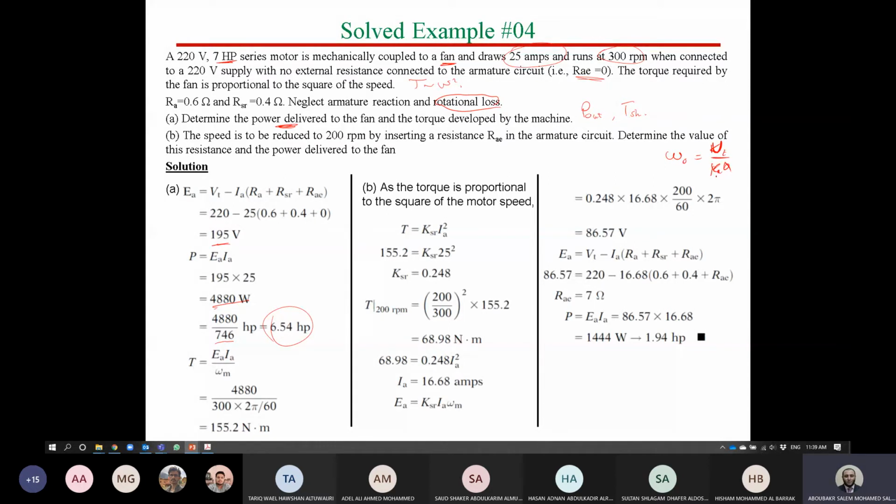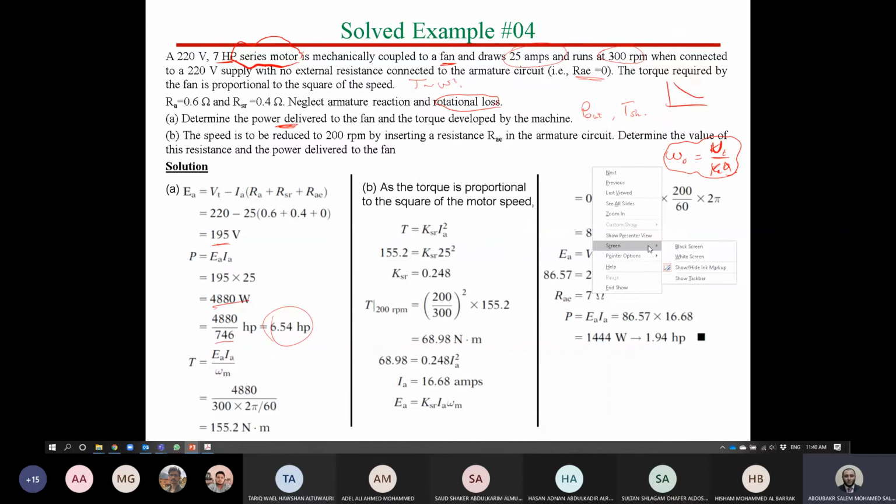So since K a phi is constant, we expect omega naught to be constant. But this is not the case for the series motor. This is the case for separately excited and shunt motors. The problem here is the series motor, so adding resistance here will not have the same effect. The characteristic here is different, like that. This is a series motor. So we cannot say omega naught will be constant, because the value of K a phi will change.